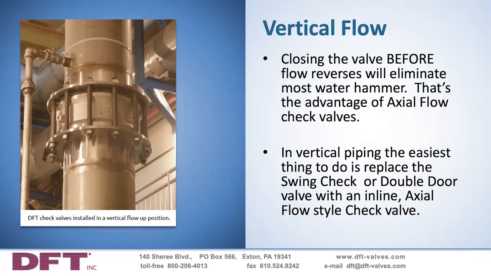Double door check valves have springs just like axial flow check valves have springs, but in the double door valves these springs are torsional springs, sort of like you'd see in the old wooden clothespins. And the types of springs that are put into those valves are purpose designed and fabricated for the normal conditions, which would be a horizontal pipeline orientation and about 1/2 psi of cracking pressure. When the pipe direction becomes vertical, the weight of the door halves will act to open the valve.